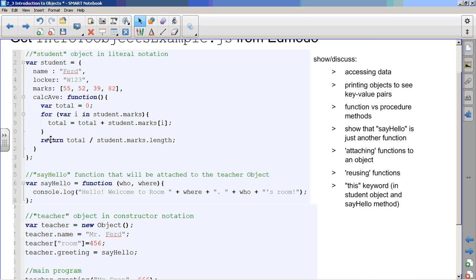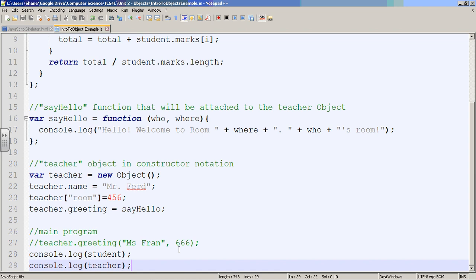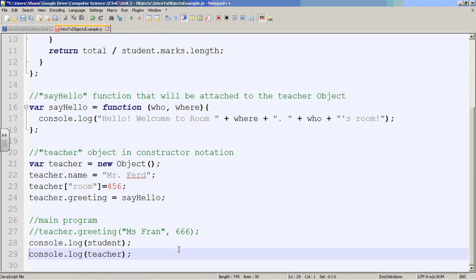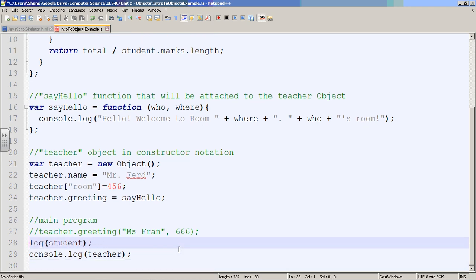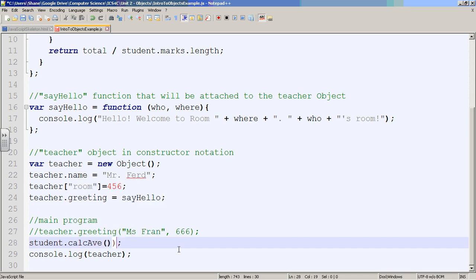So because there's a return value in CalcAv, we couldn't just, for instance, let me get back to my program. We couldn't just have student.calcav, because that prints something. I'm going to comment this out.